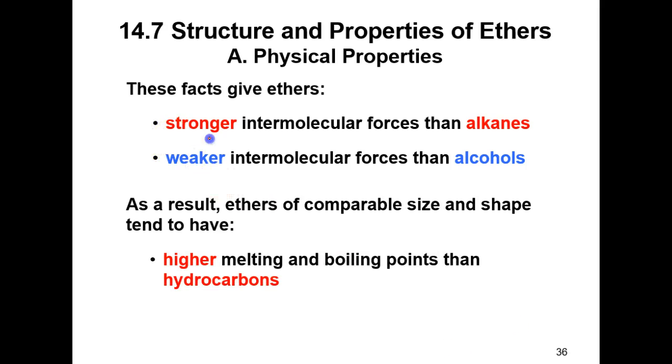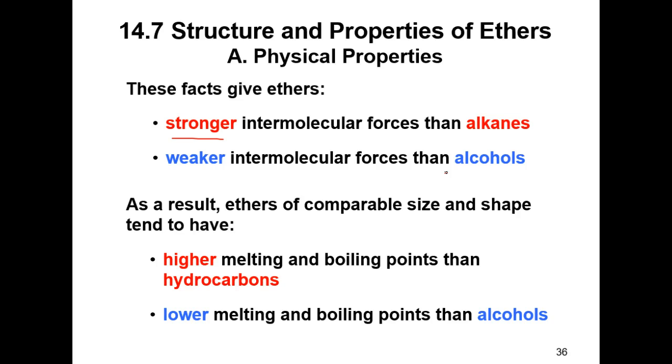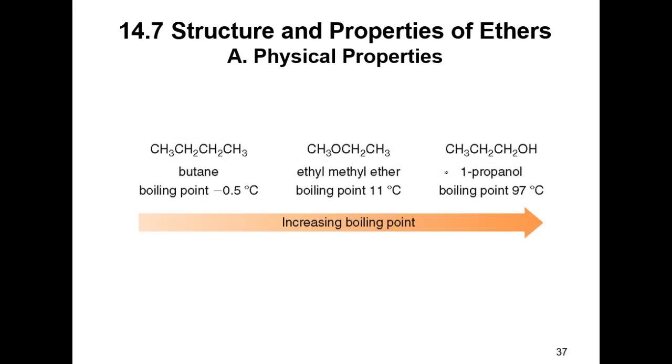They're saying here that they form strong intermolecular forces with van der Waals compounds and very weak interactions with hydrogen bonding. However, because of the polarity, they have relatively higher melting and boiling points than hydrocarbons, but much lower than alcohols because of the lack of hydrogen bonding. All right, so here's a good one. I like this because it shows you an alkane, an ether, and an alcohol. And you can see you're increasing in boiling points, but it just amazes me how drastic hydrogen bonding changes a boiling point.